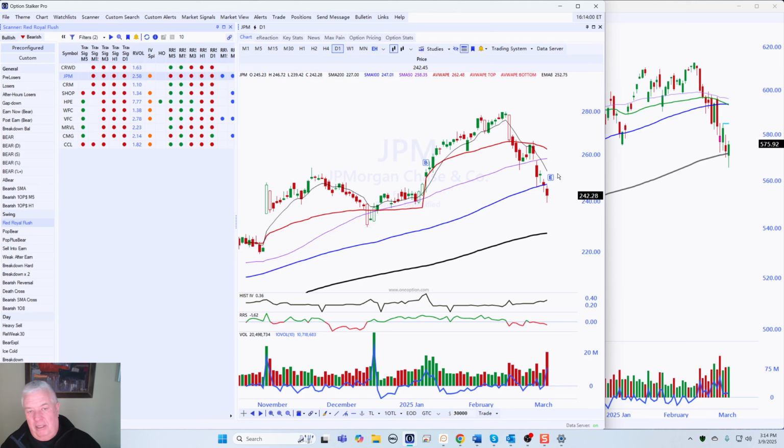And then when the market starts to soften and we start to see the market roll over a little bit, blam! I want to see JPM just fall apart. Takes out that 100-day moving average like that. That's a sign that sellers are aggressive. When I see that type of price action and it syncs up with what the market's doing, I'm going to get short. I'm going to probably buy some puts. And I'm not going to buy weekly puts.